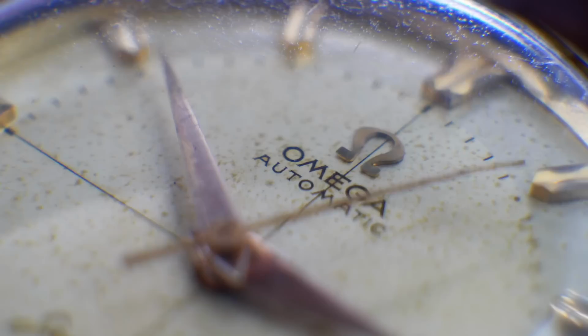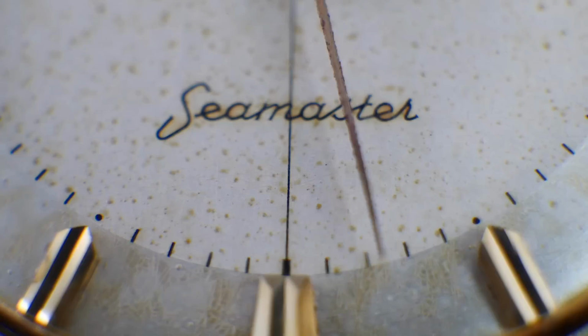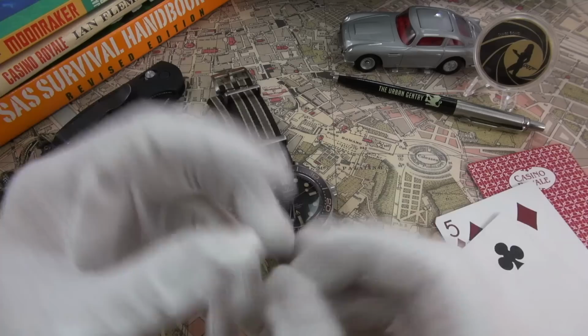And I'm just extremely pleased to have found one with an unpainted, untouched dial, as you can see by the lettering of the Seamaster, for example. Anybody worth their salt can instantly see that it is untouched. So I'm very, very happy about that. Having a Seamaster in my personal collection again really does feel great. I've owned so many, it just feels great.